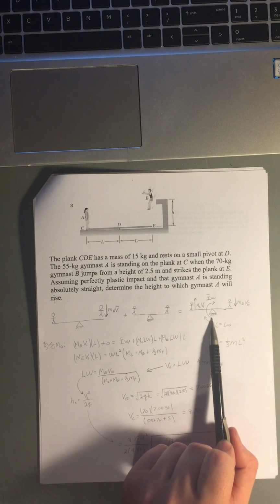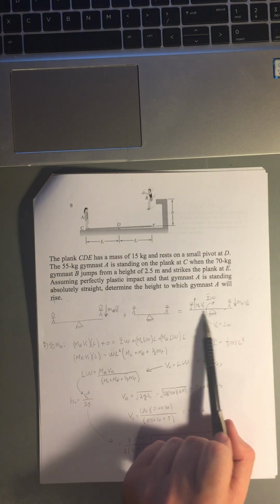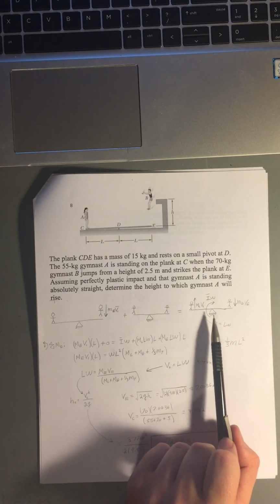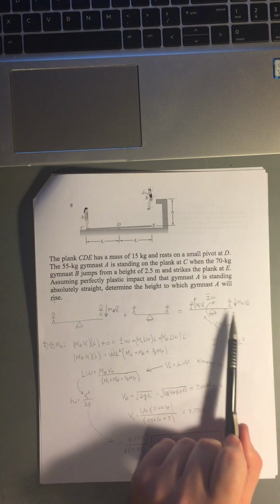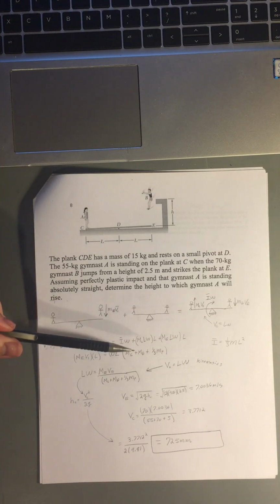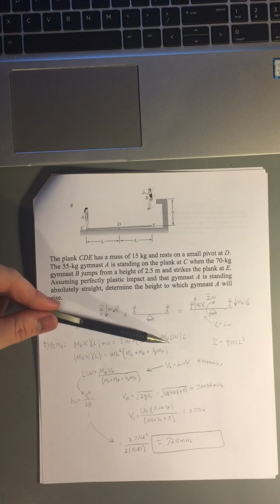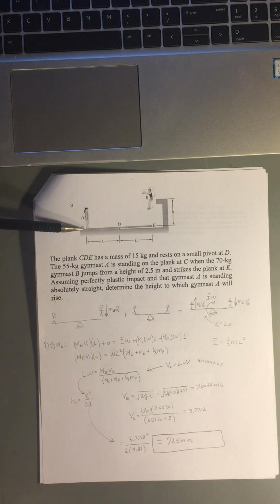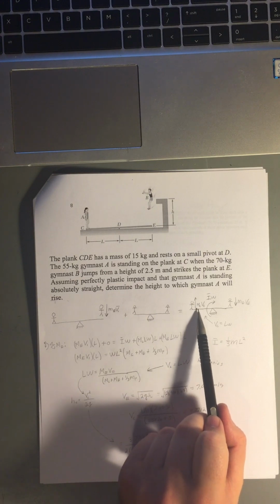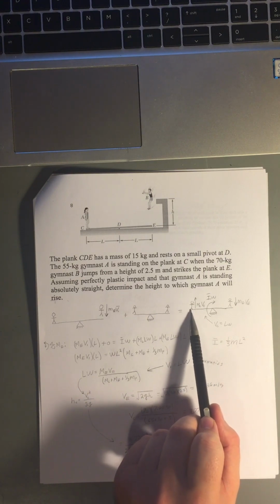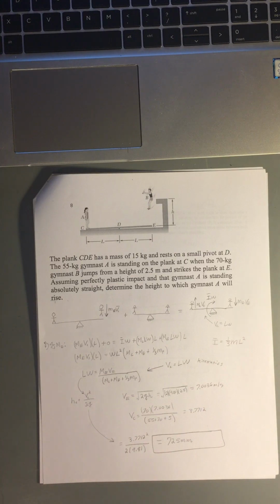And so we have the I omega term for the rotation of this plank. And then we also have a moment caused by each of the gymnasts. And so this is the moment here from gymnast A, and this is the moment here from gymnast B at points C and E. And so we have the mass times the velocity times the length L from the pivot point out to the gymnast, which is the same on each side. L is the same distance there. And so that gives us the right-hand side of our equation here.